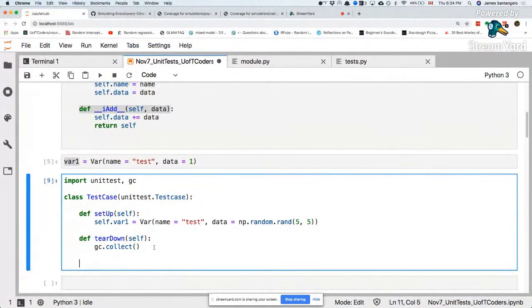What we want to do now is actually write functions that are going to test the functions we wrote in our var class. And so the first one is going to be test create. I think it's part of the unit test module that all of your test functions have to start with the word test. That's the cue that the unit test module uses to know that this is a function that's testing a function. So in this case, the test create function would be testing the creation of that instance of the var class.